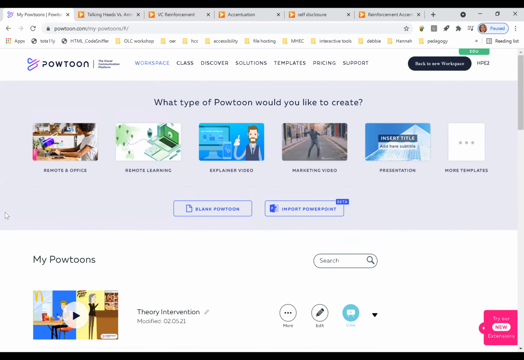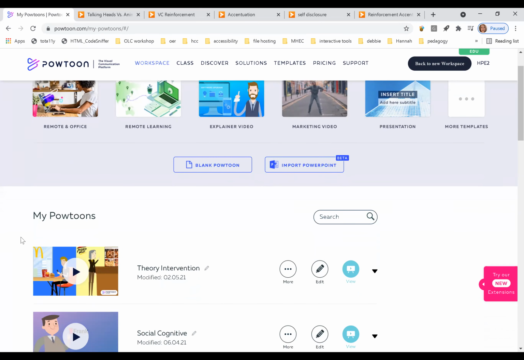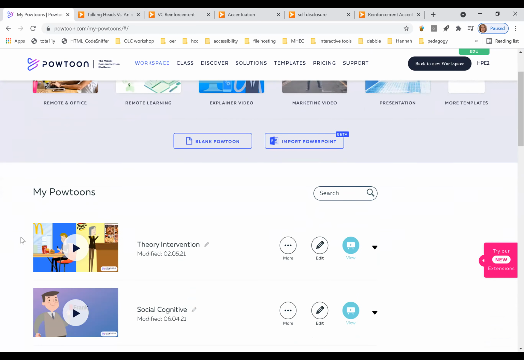So I have an education license. They're fairly reasonably priced. And it does allow for you to have what they call seats. So that means you can create a classroom where you allow your students to come in and make their own content. I have done it with mixed results. So what I primarily use PalTunes for is to generate my own content rather than in a classroom situation. I can do both.